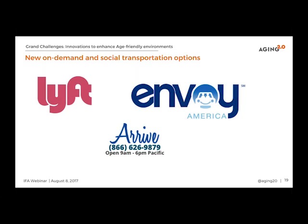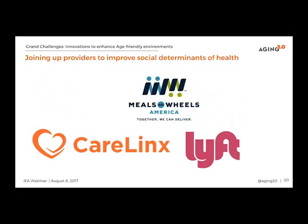The other piece on the complexity for older people up until now is that a lot of the drivers are not necessarily designed for helping people get in and out of the car, and don't necessarily have the skills or expertise or training. And so a number of these companies are giving dedicated training and support to help older people get in and out of the car, for example, door-through-door service, rather than just pick up and drop off. So this gives people a whole new set of options to connect and be more active in the community.